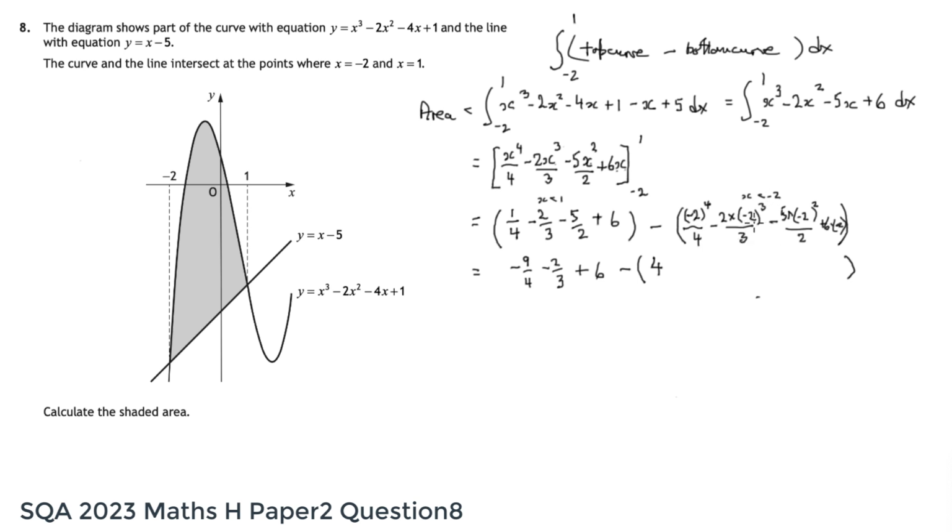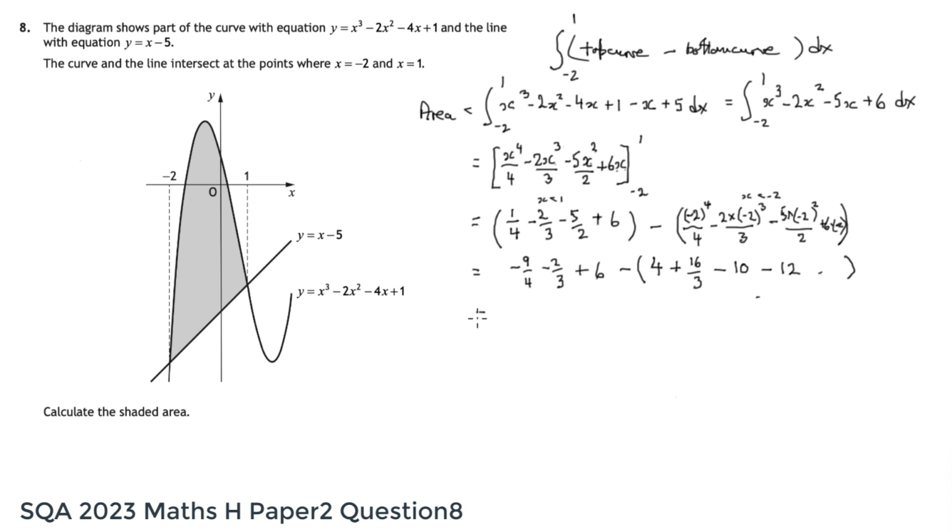The negative 2 cubed will be negative. With this negative, we're going to get a positive term. On the top line, 2 times 2 times 2 times 2 gives us 16. 2, 4, 8, 16 thirds. This term, negative 2 squared, is positive, so with this negative, we get a negative term this time. 2 2s are 4, 4 5s are 20. We get 20 over 2, which is 10. And the last one is 6 times negative 2, which is negative 12.